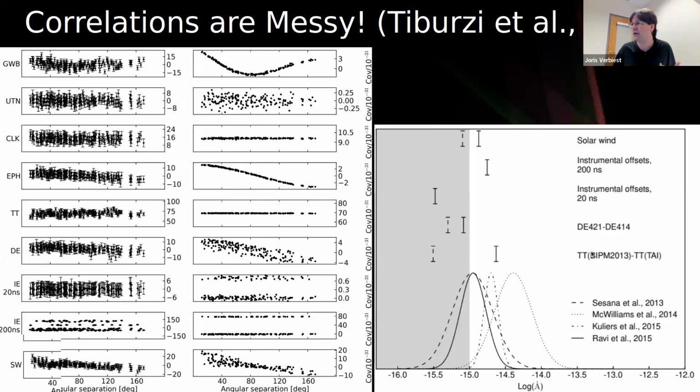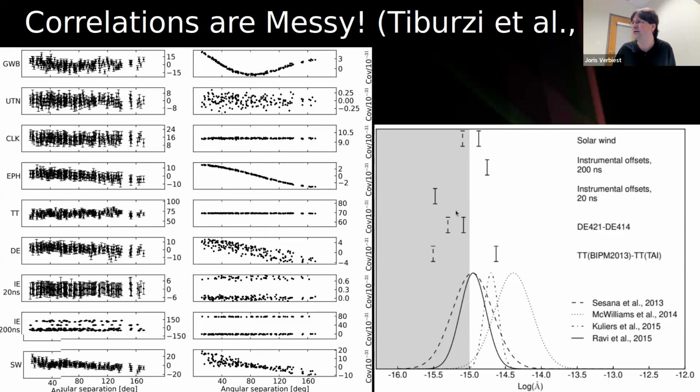And so a clock error, similar to the difference between the International Atomic Time and the BIPM clock standard of 2013, would get you a correlated signal that could be mistaken for a gravitational wave background at about this amplitude, which is roughly where we see our signal. Now, luckily, this is a signal that we can correct for, and if you correct for it, that effect gets reduced, which means the clock errors may not be a big issue as long as we deal with them.